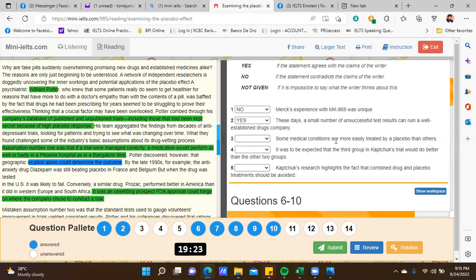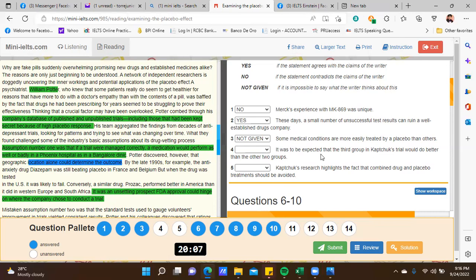My God. Some medical conditions are more easily treated by a placebo than others. Parang medical conditions ba, guys? Parang wala akong nakikita. Not even, sir. Parang wala. Sinasabi rito yung place, eh, no? The place. Parang ano yan, brand loyalty yan, guys, di ba? Parang pag sinabi nga, ito, tikman mo to, galing sa Starbucks yan. Tapos, pag tinikman, uy, sarap ah. Eh, kasi galing sa Starbucks eh. Di ba? True. Eh, pagkagaling sa never heard na company, parang okay lang. Masarap.